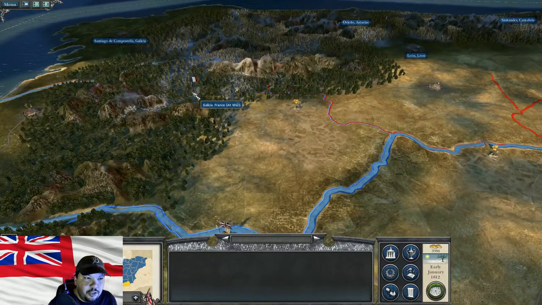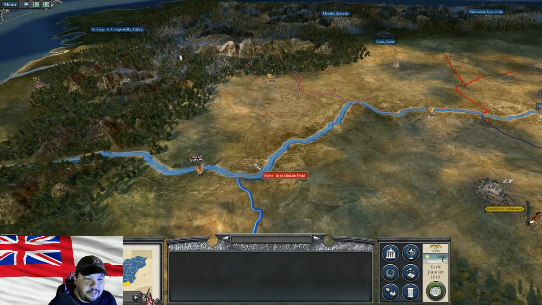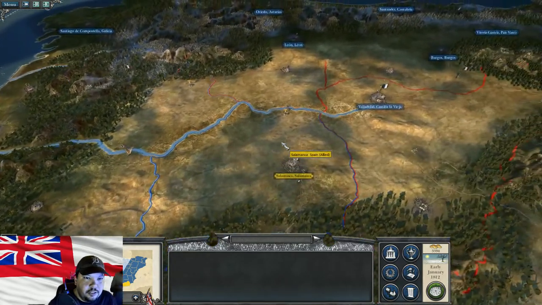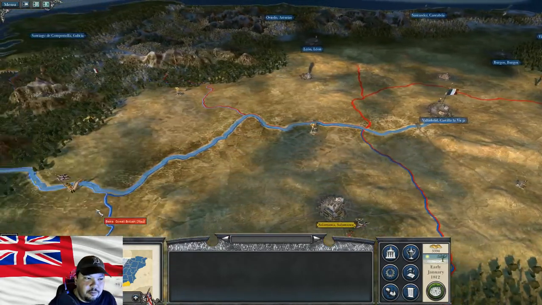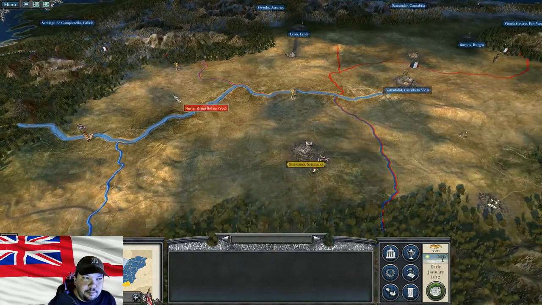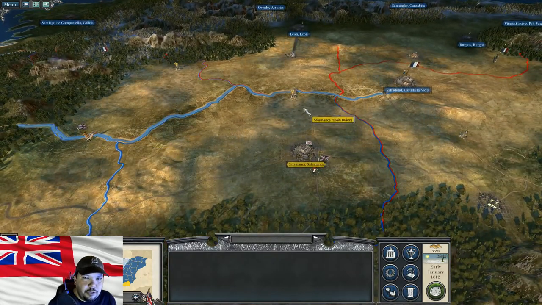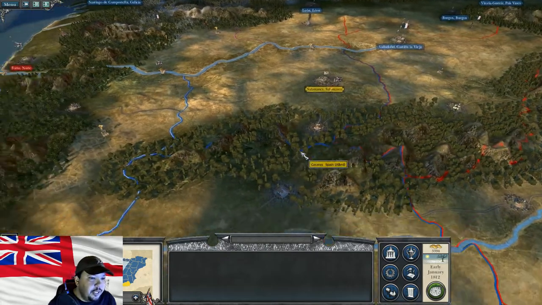army over here in Galicia that could pour into this... geez, I don't know what river this is, the Guadalajara, or like a port across this river. So I'm going to cover these two river crossings from Valladolid.